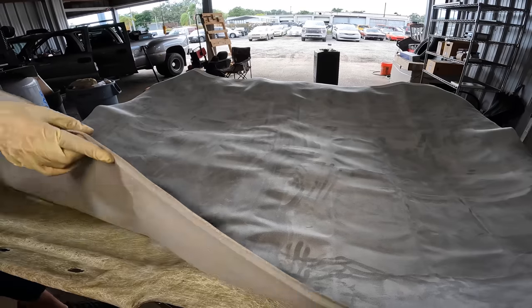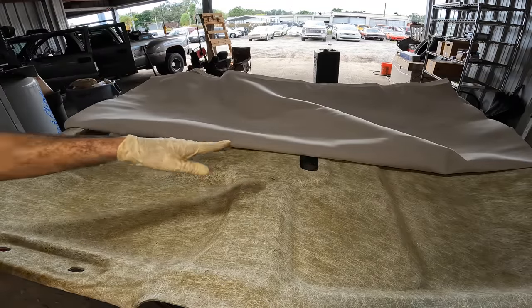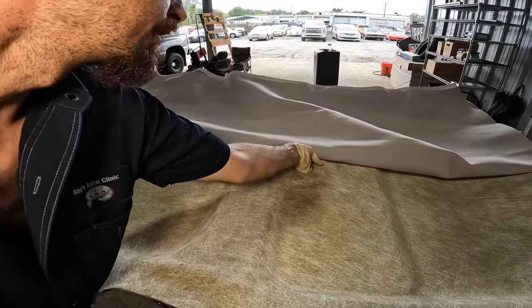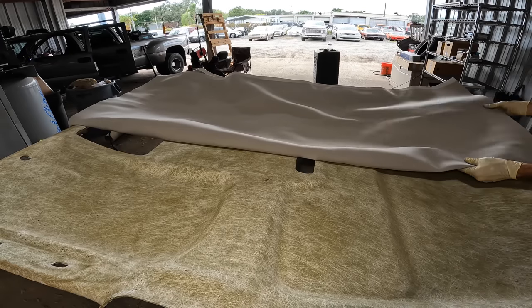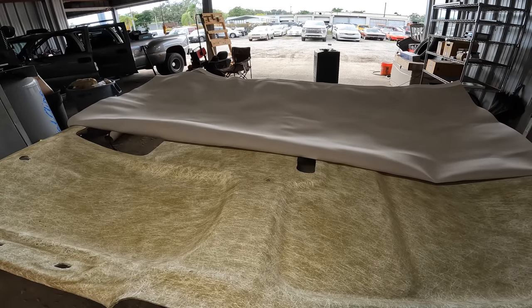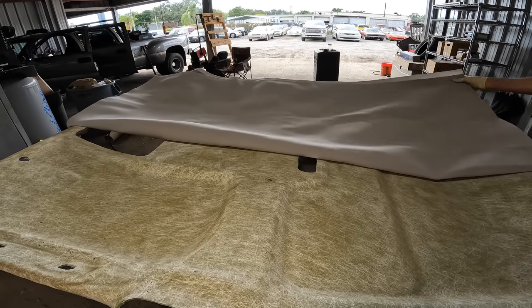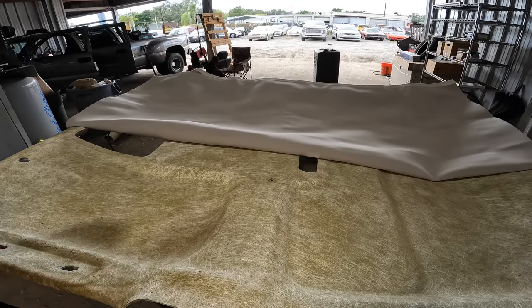Okay, take our cloth, fold it back, and right here, that's our center of the cabin. This area right here, that's right above the head. Take this guy and make sure there's no wrinkles in the material here. There we go. Now what we're gonna do, we're gonna start applying some glue to both surfaces.